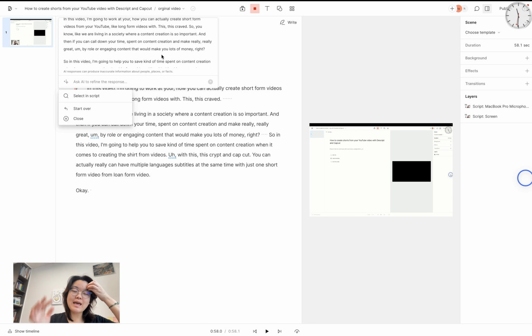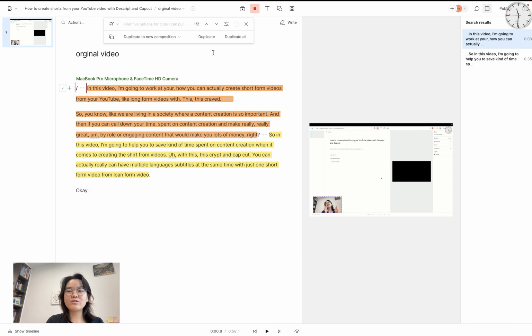But if you have like 10 minutes of script, it's gonna be really long, then they will actually select the specific moment. You can select in script here, click here, and then you can see the search result by timestamp, and then you can simply click by highlighting. In this video, I'm gonna walk you. And then if you find some great moment, you press the command key and C on your keyboard, and you copy it, okay?